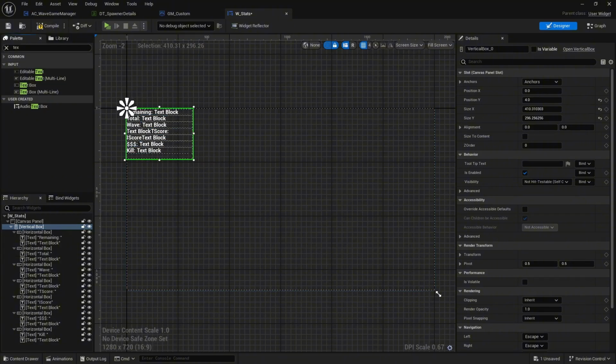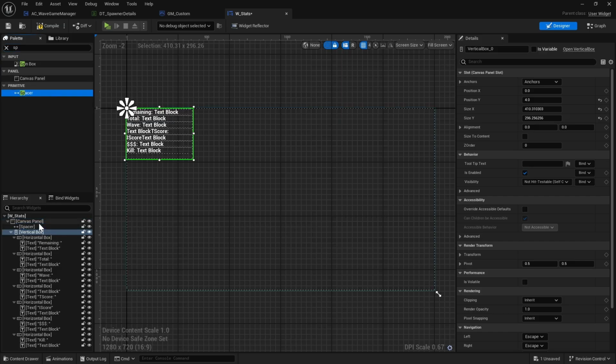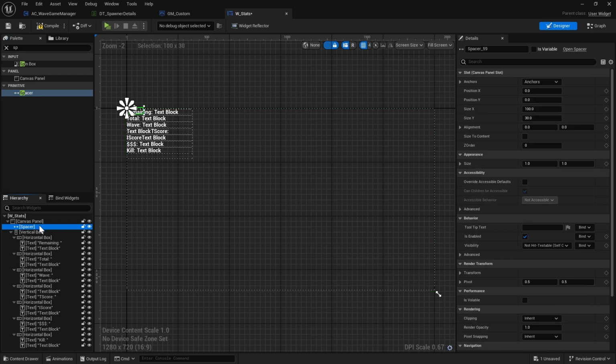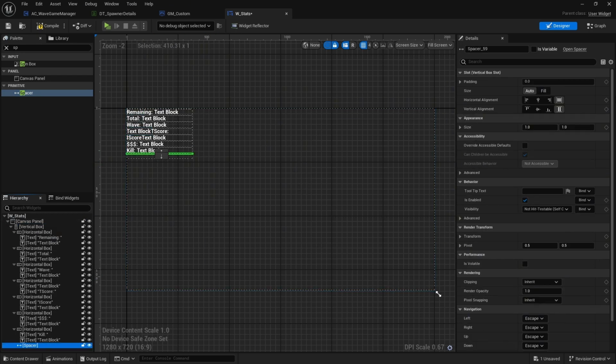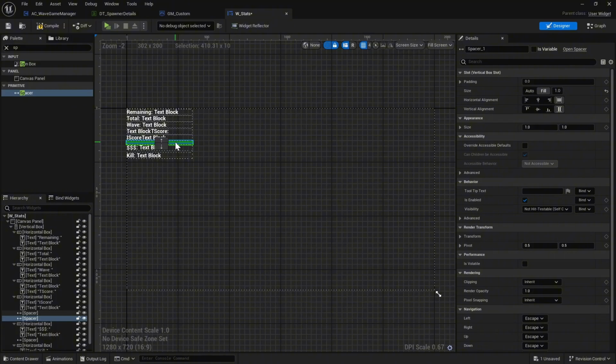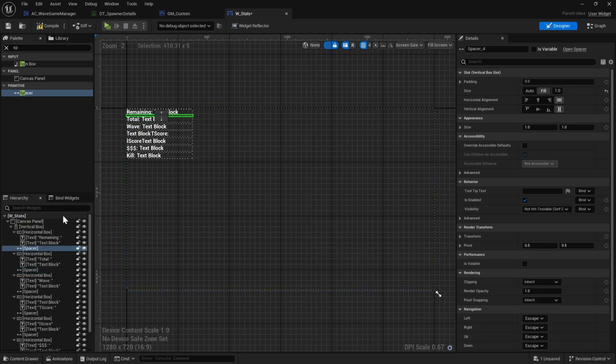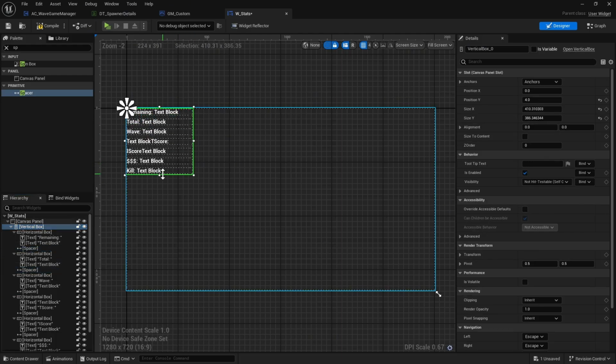This is just, again, a simple little thing to show how we might do it in our UI for our game, but ultimately that's going to be very, very dependent on what your game is doing. So I'm going to add a bunch of spacers in between these, just so we can see the stats displayed on the screen. I'm also going to add another little box for the countdown timer here. It's so tiny. Everything's so tiny. I'm going to make this bigger as well. All right, that's a good size.